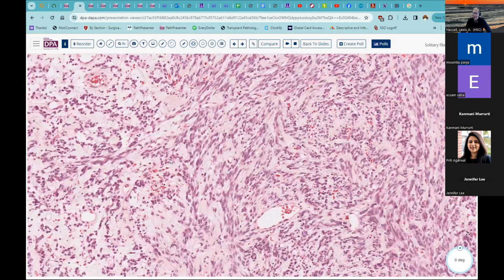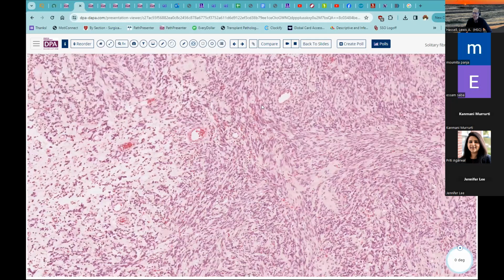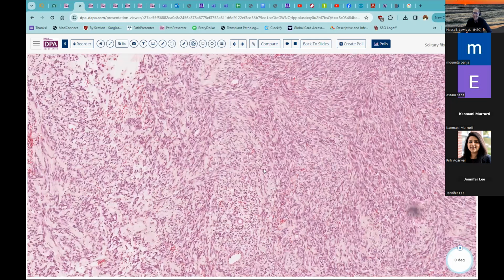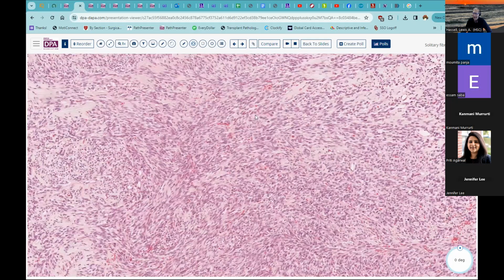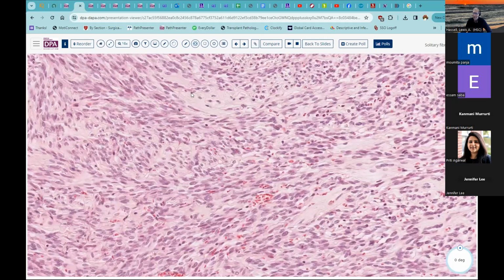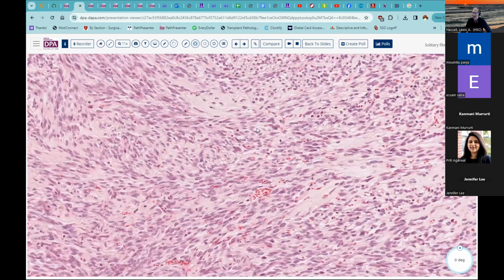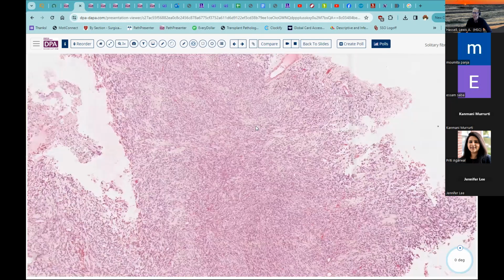And you need to remember that these diseases can have a relative spectrum of changes and features that can be distinctive. And of course, that's based on sample size and so forth, that you may get an area that's less distinctive or more distinctive. Here's again some of this sort of ropey, twisted collagen that we can see with this lesion.